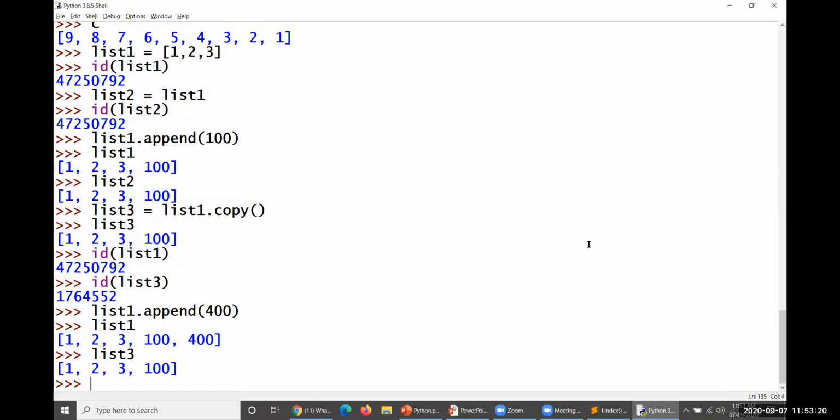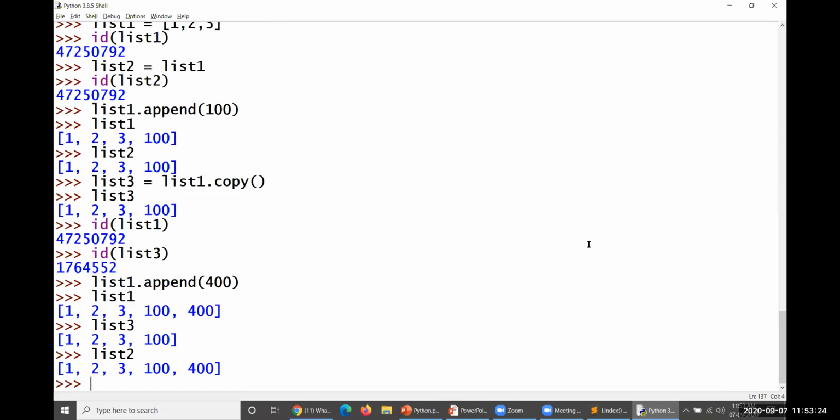But you could consider list 2. List 2 and list 1 identify the same location, so they will both be affected. But list 3 has been created with a separate location. Therefore, any modifications at list 1 could not be reflected at list 3.